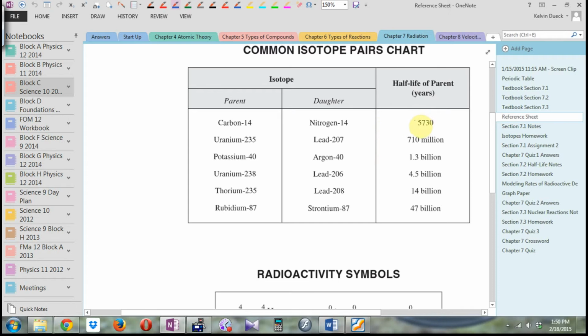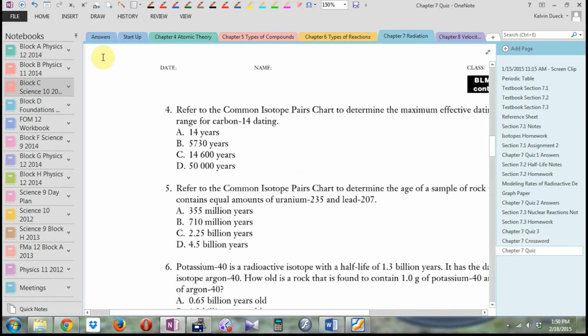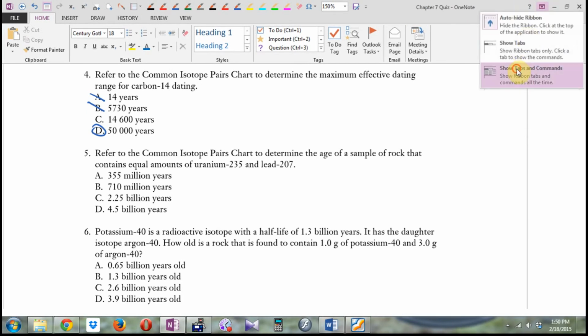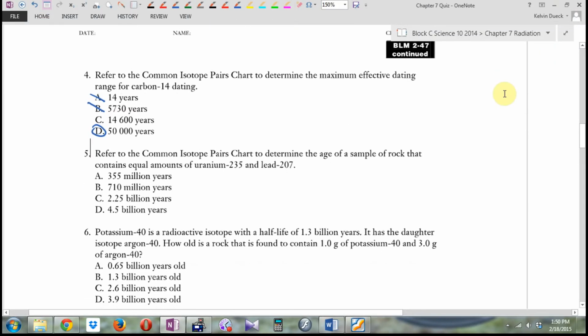Well, you know what? The half-life is 5,730 years. That's not the best range, though, because I can still take half of a quarter. Let me see what we got for answers here. Definitely no. Definitely no. I can do better than that. I'm leaning towards D. I'm not a big fan of that question. I don't get that. Okay? So, you ready?